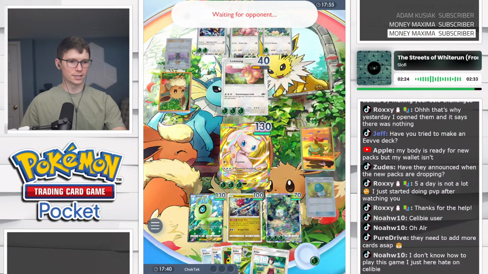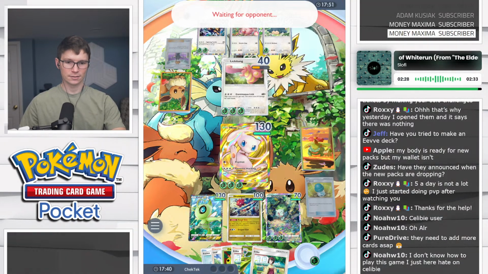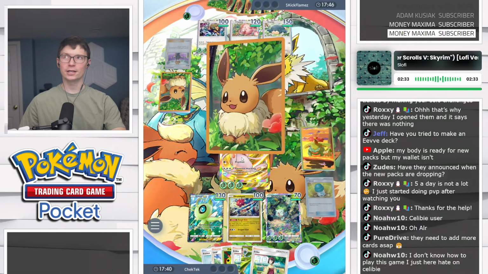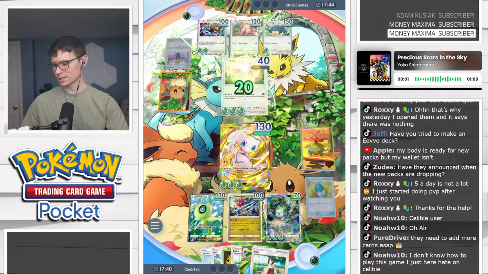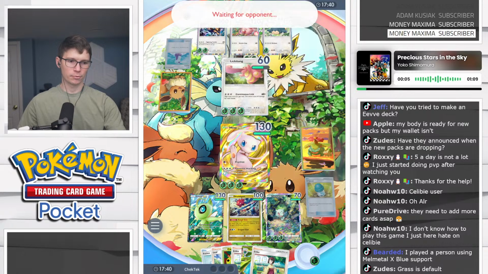I don't know how to play this game. I'm just here to hate on Celebi. I mean, that's fair. Celebi is a monster at the moment. Played the way that you're supposed to play it with the snake and its stacking energy, it is pretty disgusting.